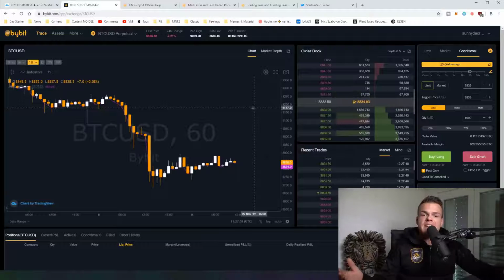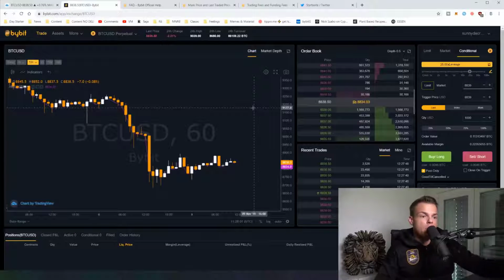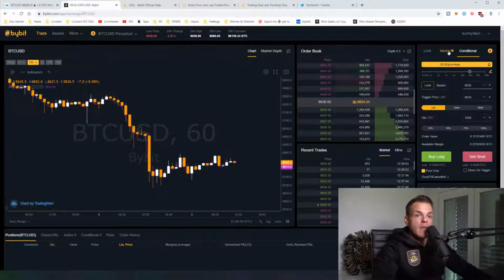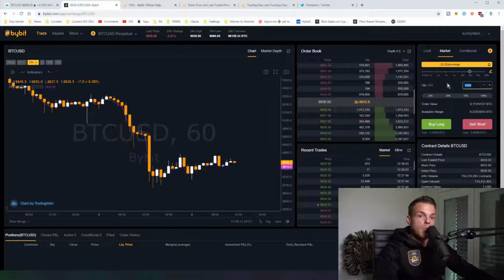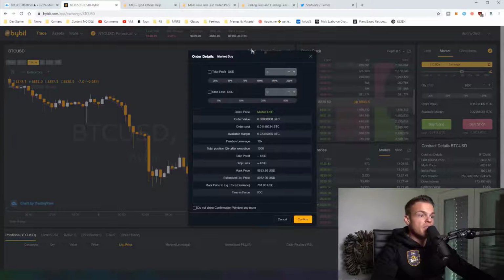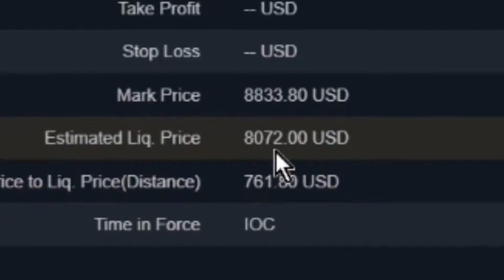Now, probably you're asking yourself, hey, wait a second, why would anyone lend me those Bitcoin? Well, this comes along with some risks. The higher the leverage, the higher the risk. If we put in an order right now, a market order with a quantity of 1,000, we say buy long here with 10x leverage, what you will see on this mask, we're going to talk about take profit and stop loss in a second, is a liquidation price.